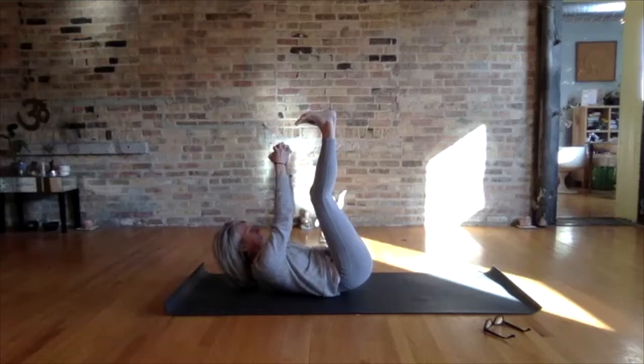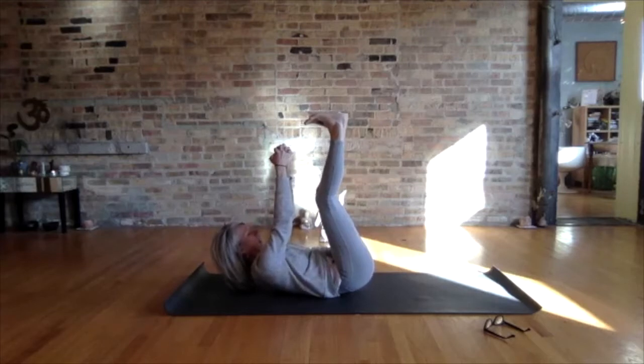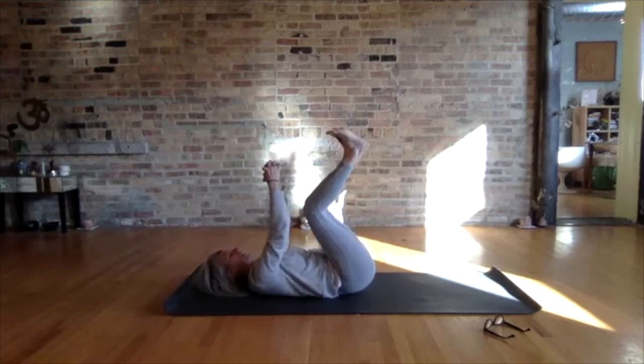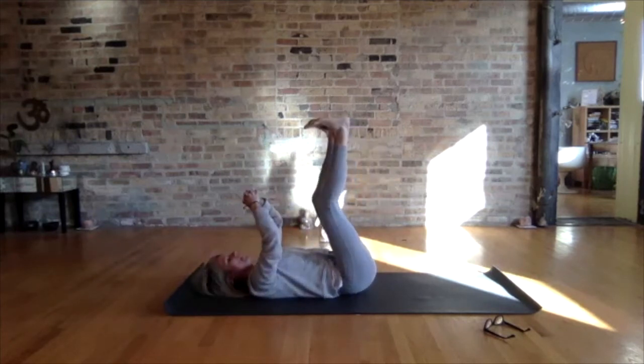And we'll hold here three more moments, two more moments, reach through the wrist, through the knuckles, one more moment. And then lower your hips, lower your head, lower your shoulders, hug the knees into the chest. All right, the rest is over. Put your feet back on up there.